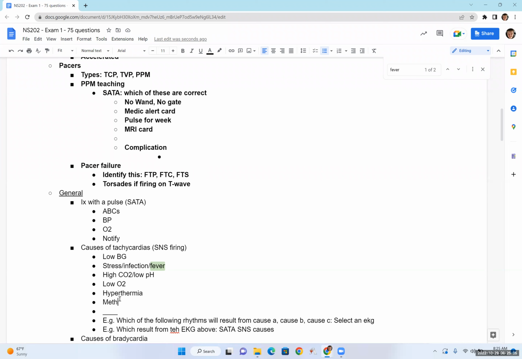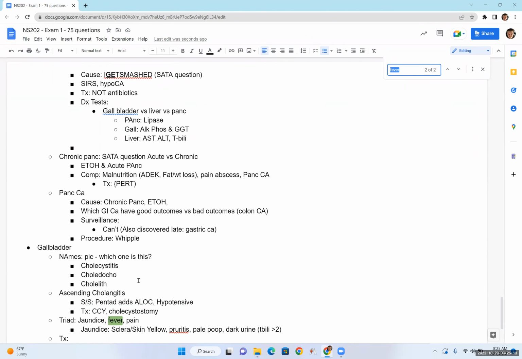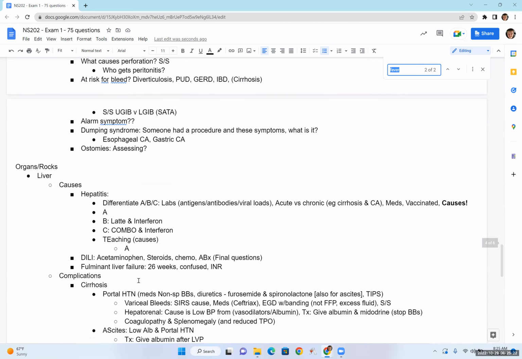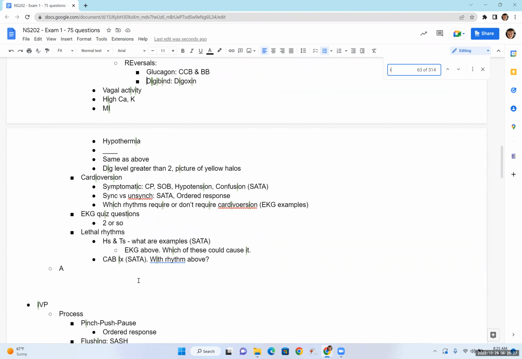It's everything up into the first lethal rhythm. What's that lethal rhythm that could also be shocked? It's the dividing point, which kind of VTAC? It's monomorphic VTAC with a pulse, right? Polymorphic VTAC is not going to stay with a pulse for very long. That has to be shocked immediately or fix the underlying problem immediately. Get the MAG or do whatever you need to do to fix that torsades. But shocking early is what you definitely do. If someone goes into torsades, you're grabbing the crash cart with the defibrillator on it to shock them out of the rhythm.